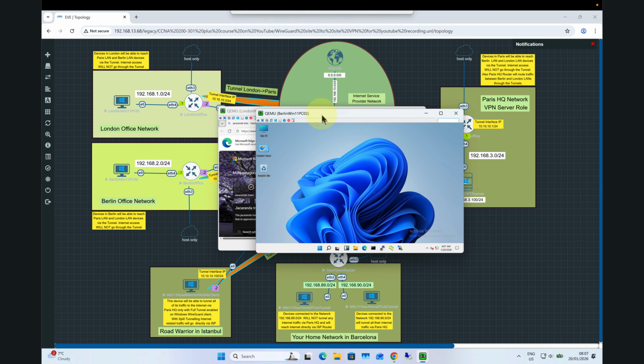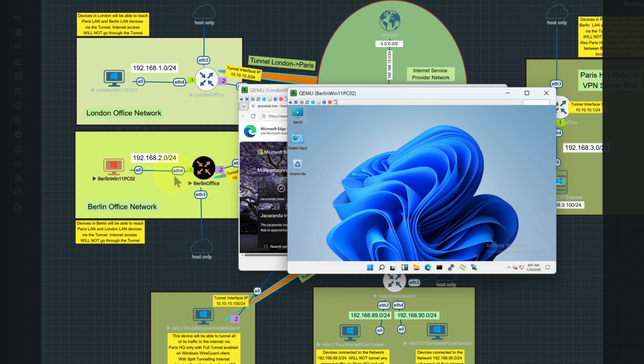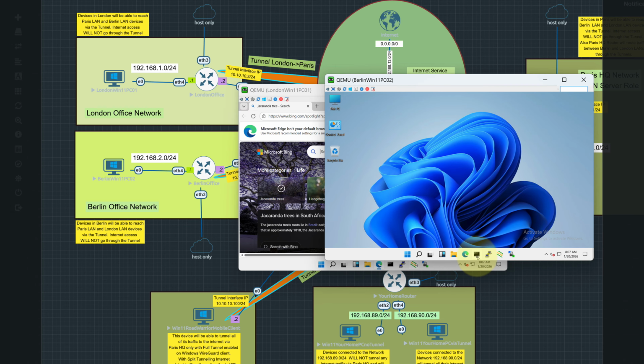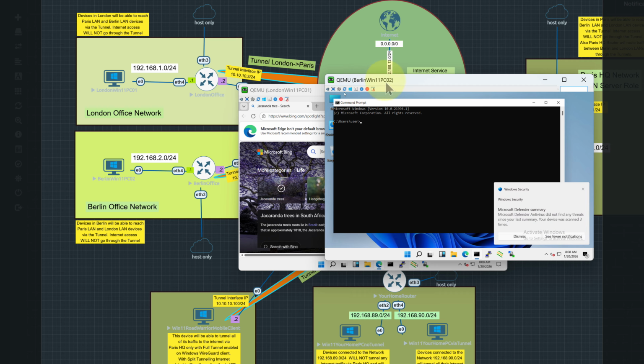The DHCP servers, which are available on the London office router and Berlin office router for the local area network, are going to assign the IP addresses based on the DHCP requests of these two computers. So let's test the Berlin PC. You can see here it's written Berlin Win11 PC 02.